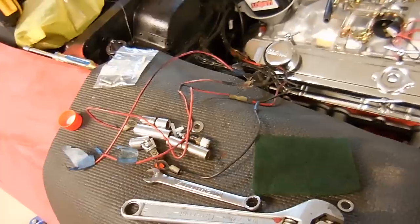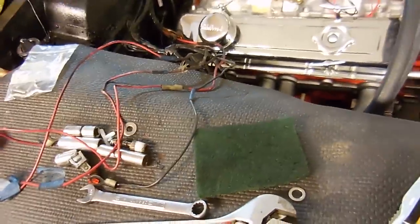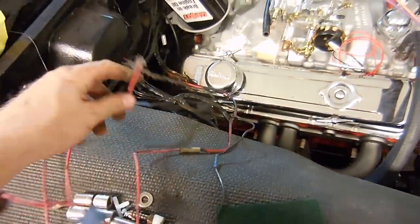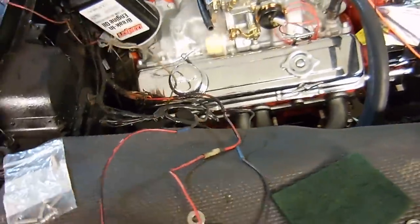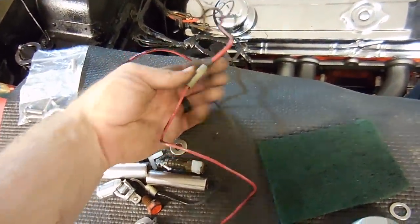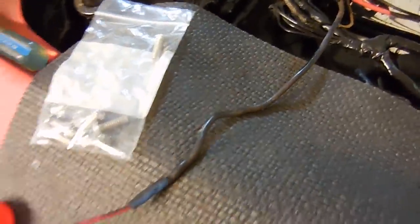I'm definitely not surprised, but this is how it always goes. Inevitably these wires that go to the starter always get burned and melted on either the exhaust or new headers installed. Luckily it's fairly simple to fix. Since he's going with HEI, there's one wire we can get rid of - it's this wire with the cloth sheath around it that was going from the positive side of the coil to the starter. We won't need that anymore so that wire can be removed. But we have to repair these other wires. Here's the main power wire that comes from the starter positive terminal, and you can see somebody's cut it so it goes from a large gauge to a smaller gauge - not the best idea.